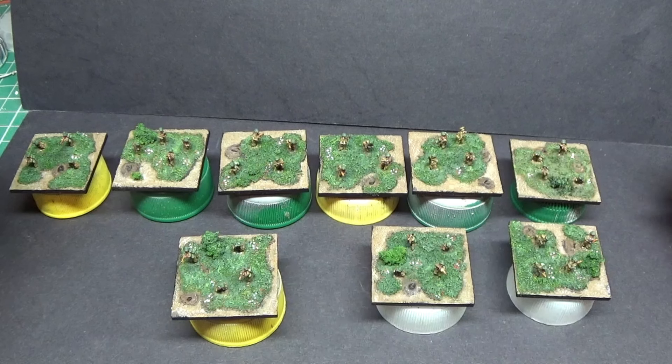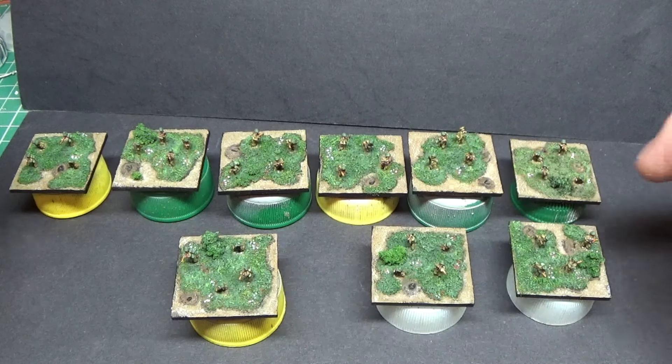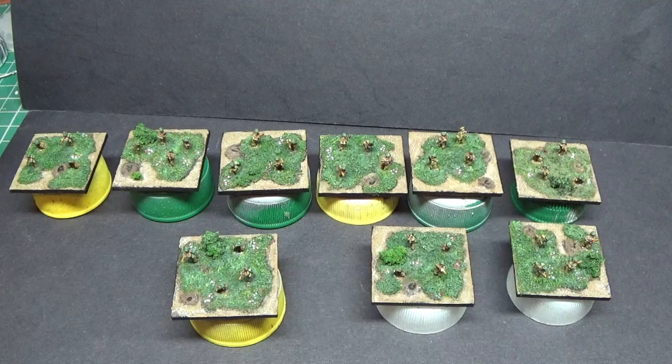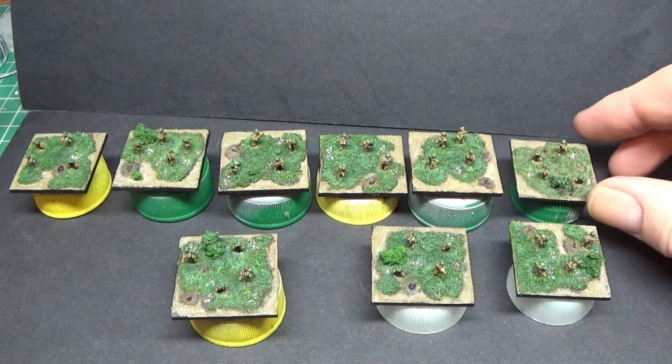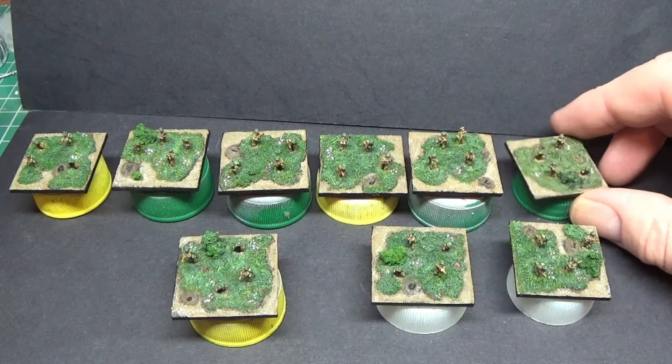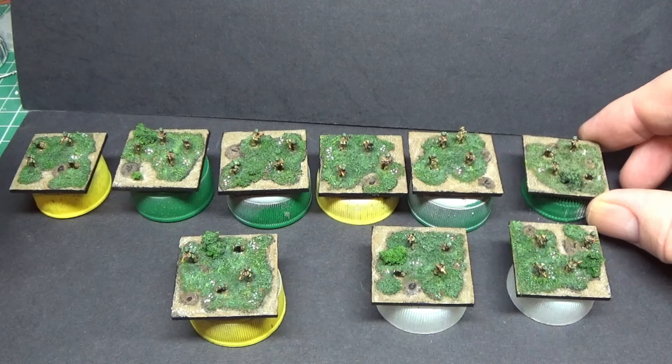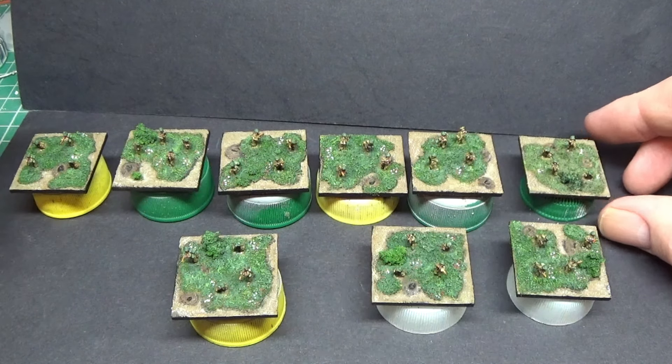With the Brits at this scale, they just say it's helmet scrim. If Bacchus ever bring an early war range of vehicles out, you'd just use these — apart from things like the Boys anti-tank rifle, you don't need a lot of difference. They obviously carried the gas mask on the chest most of the time, but at this scale, once you've got a rifle across your guy's chest, you are not going to see it. I can't see why you couldn't use these for early war.